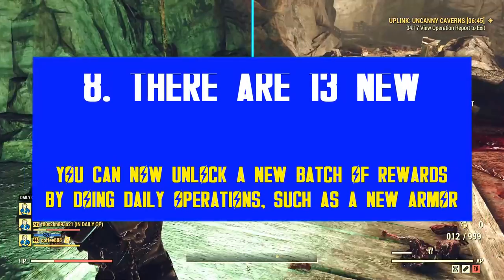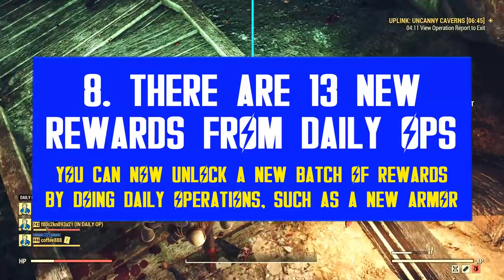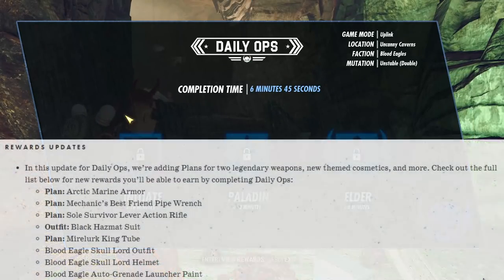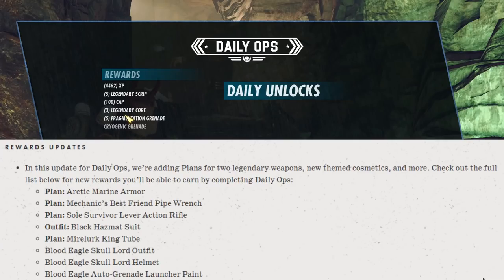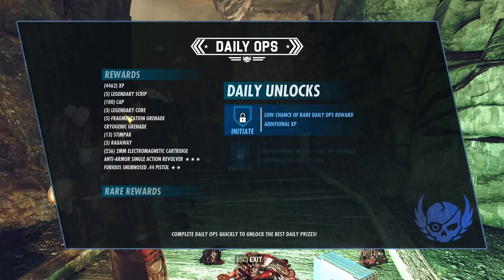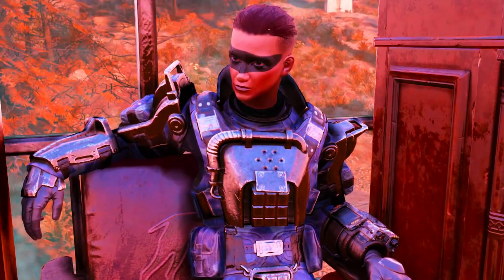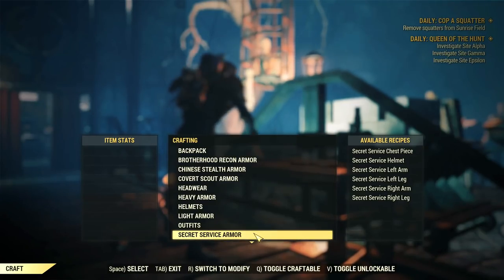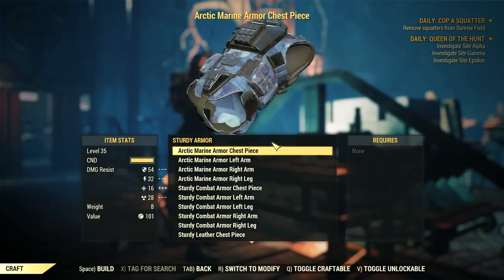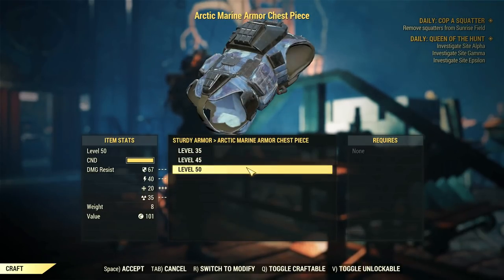What about the new daily ops rewards? Well, there aren't that many, to be fair. There are 13 entries in total. Keep in mind that the new Arctic armor includes 6 plans, 5 armor pieces and a helmet. And yes, we are getting yet another armor set which cannot compete with the endgame ones. This marine variation has no special effects or set bonus, nothing at all. And in terms of defense, well, it's way below Secret Service or the Brotherhood Recon, as you can see. It's a huge letdown in my opinion.